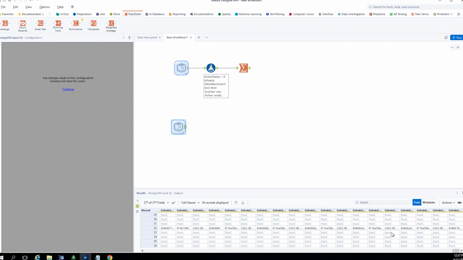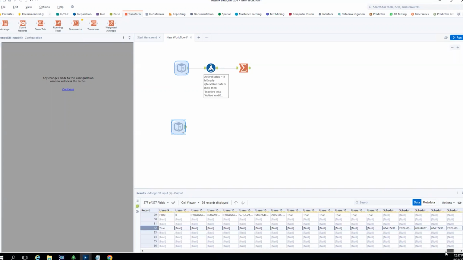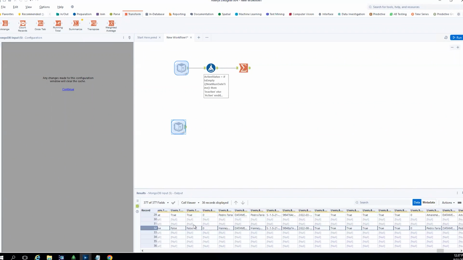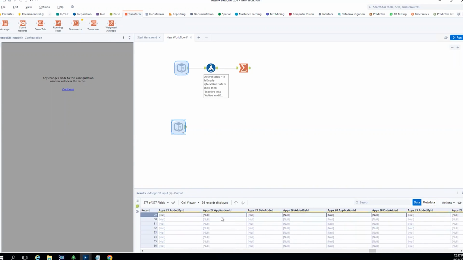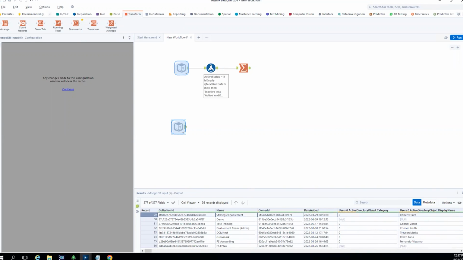And this is only the scheduled information about one specific schedule. Same for here. Or as you add more schedules, add more versions of the workflow, it's going to expand that. So we have to make some adjustments to this data in order to make it useful.